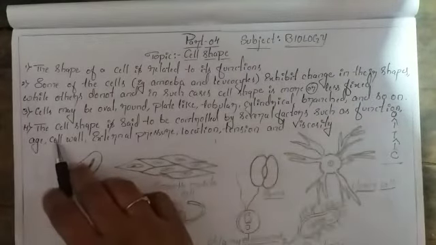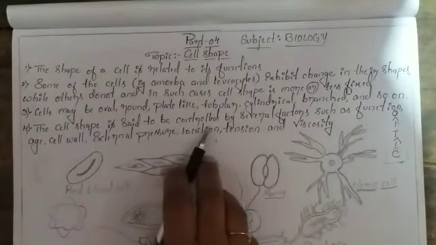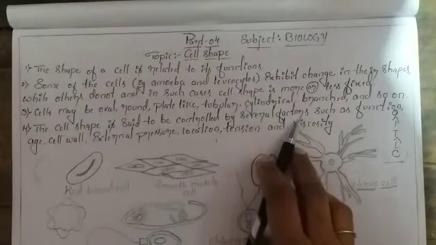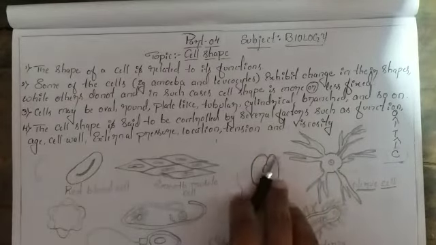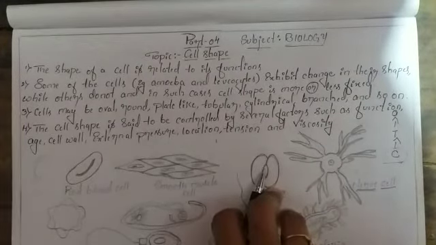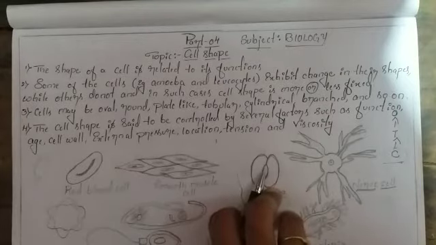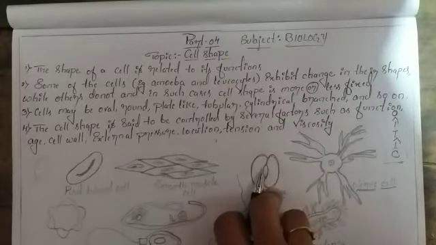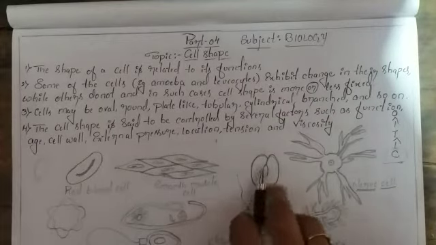So let's go to the fourth point. The cell shape is said to be controlled by several factors. The cell shape also depends upon some factors. A factor is nothing but an influence, a reason that is present depending upon the characteristics, which are the features. In the last videos I also told in Kannada, lakshnagalu, meaning features or characteristics.